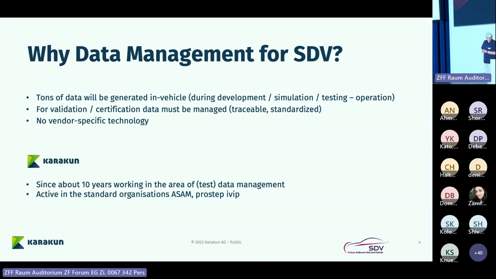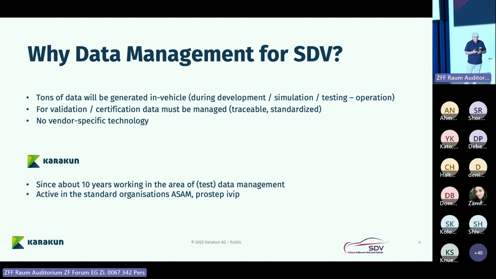So why data management for SDV? Why do we consider that this is a crucial topic for this community? Of course, tons of data will be generated in the vehicle during development, during simulation, testing, and of course also during operation.